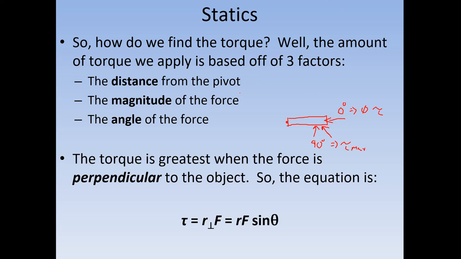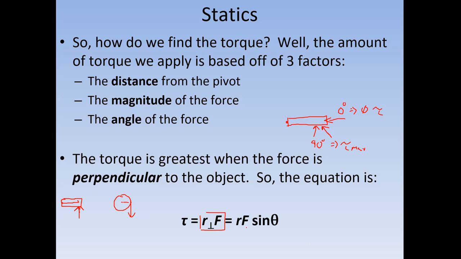Now, when you do a problem, you have two choices for the equation for torque. If the force is acting perpendicular to the beam, then you can use RF, because this is for a case where the position and the force are acting perpendicular to each other. So what are some examples of this? A door with a force being acted on like this, so that's perpendicular. You can have a wheel with a force being pulled down like this. That's also perpendicular because this is the beam, this is the beam. So those would be all perpendicular scenarios.